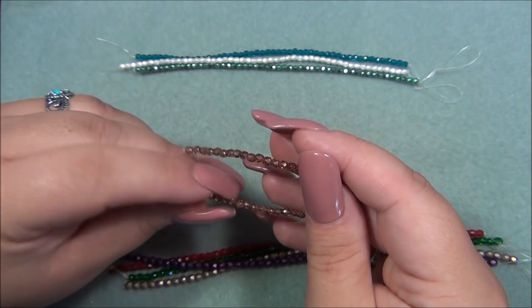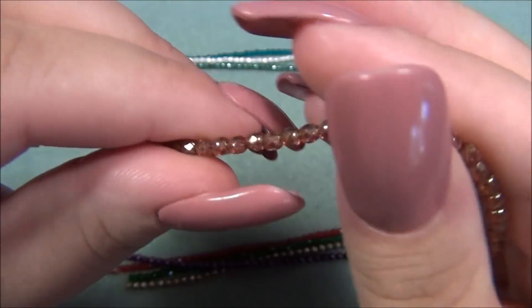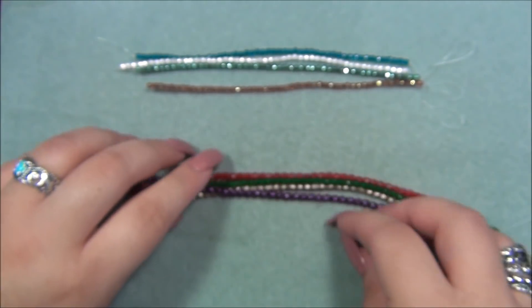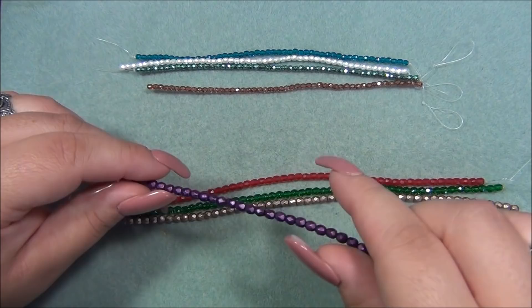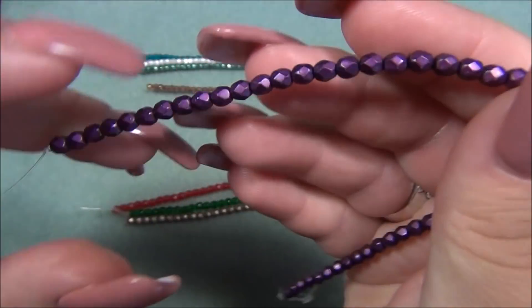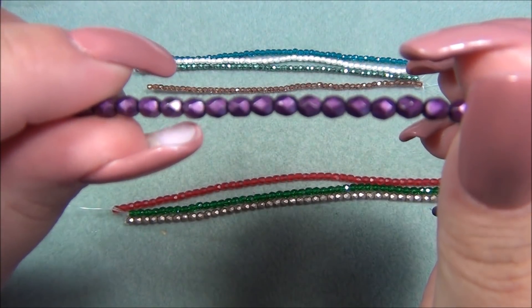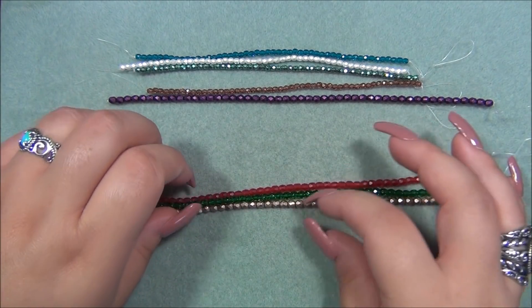This is vintage rose gold luster — I think I got this one last month in the four millimeter, it's pretty. Now for the four millimeter we have matte royal purple, which I'm assuming is this one — it's the only purple one. Very cool, I love this color. It's like velvet, it's like a velvety purple, it's gorgeous.